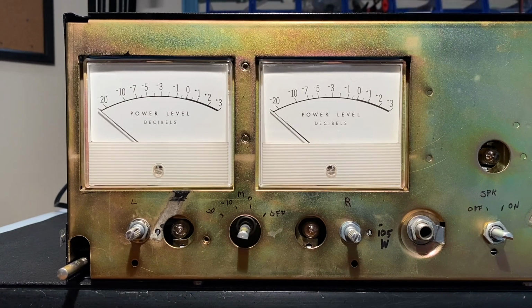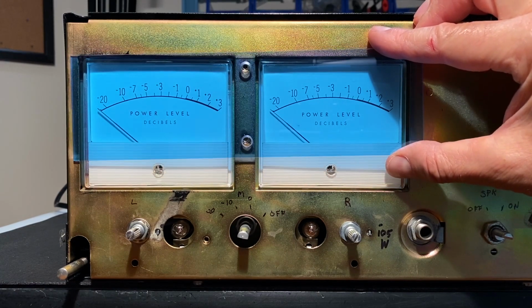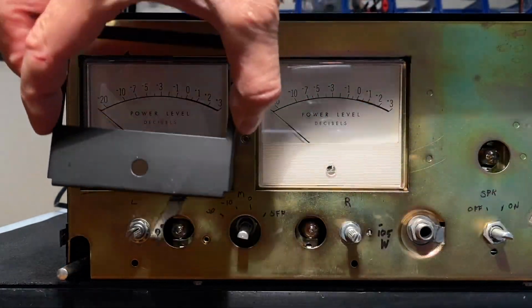Now, if you recall, when we replaced the lamps for these meters, there was a piece of blue film back there to help create the blue glow. In addition, McIntosh has this blue lens which goes over like that, and that needs to be screwed in place at this point. One more thing though before we do that, we need to put these shields in place.